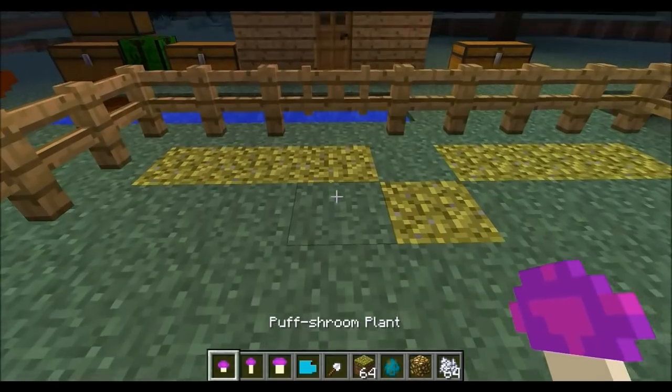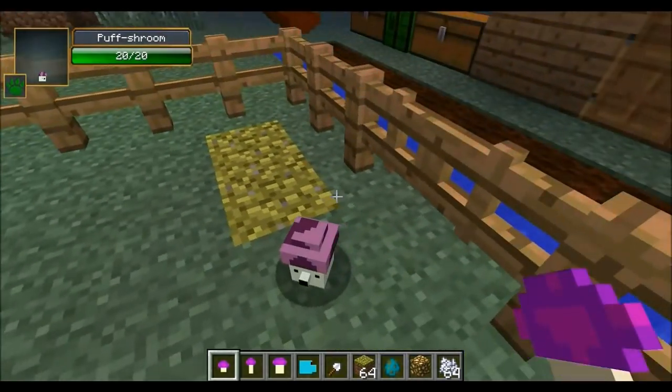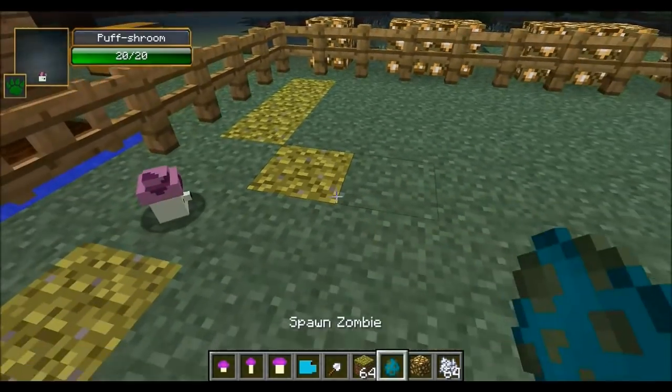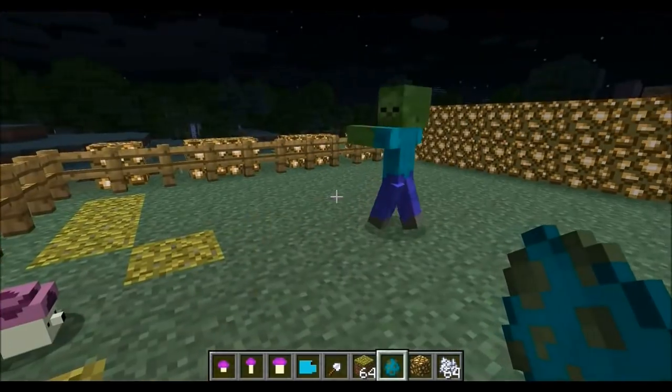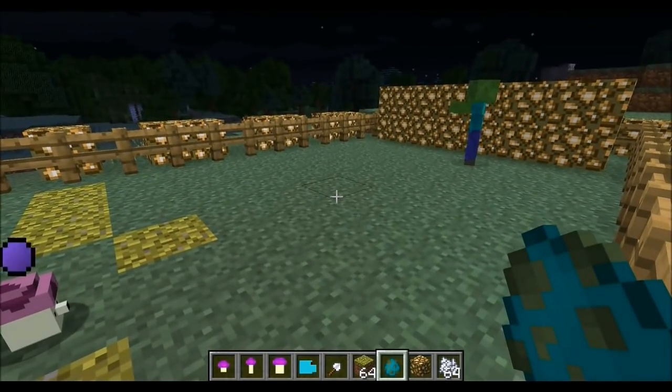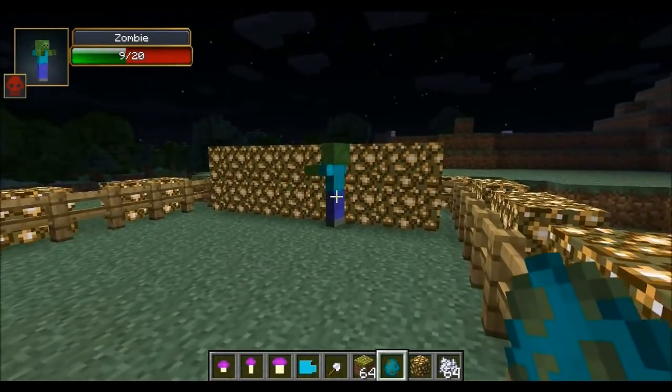And I am going to put in the Shroom Plant. It's like the littlest mushroom in the world. Look at its little face. Alright, so I'll spawn a zombie right here. And there he goes. Obviously, he doesn't do much damage. I mean, look at the size of him. How much could you really expect him to do? So he does about 4 damage.